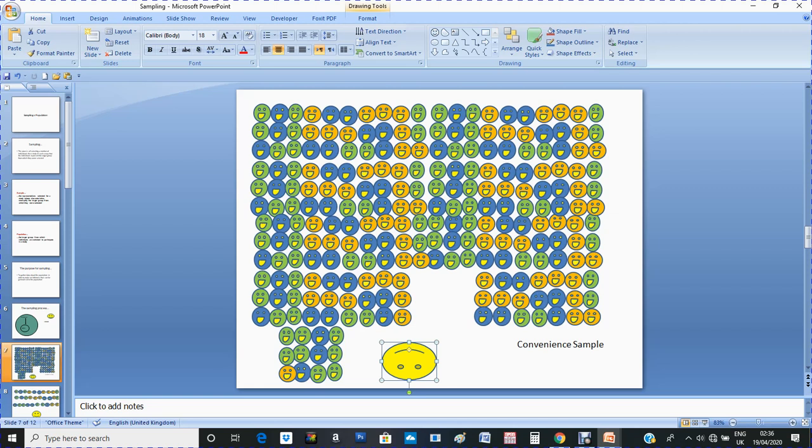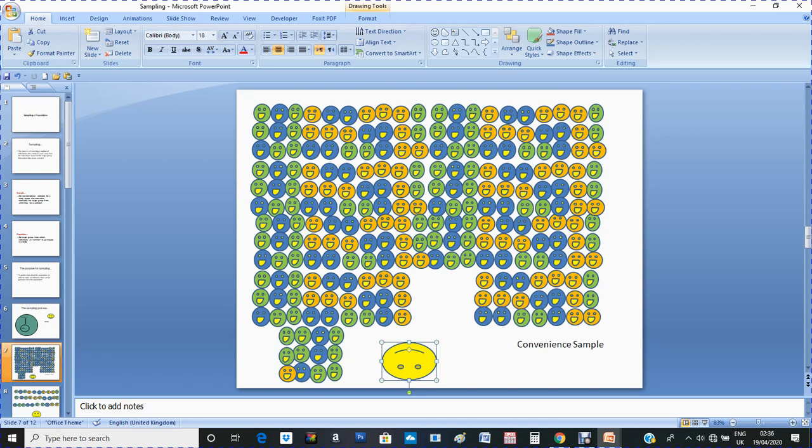So this is one of the very bad ways of sampling. It is convenience. Just look at this sample: of the 12, eight are green, just three are blue, and just one is orange.